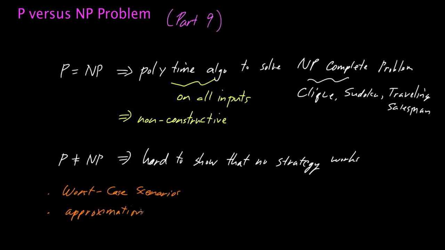And actually, traveling salesman is an example of a problem in this domain. It turns out that you can come up with some pretty good approximations, even if you can't come up with a perfect route that optimizes the cost. You can often come up with routes that are within a constant factor of the best or the most optimal solution. So there are many situations in which an approximation algorithm is good enough. So even if P and NP were different, life would go on, and there are various aspects of recourse that you can take solace in.